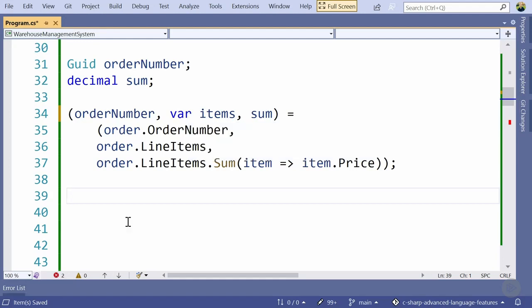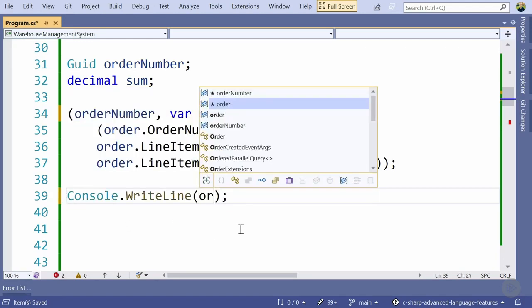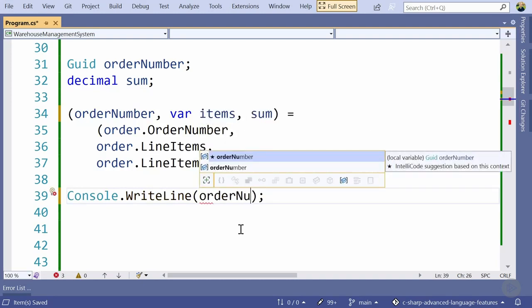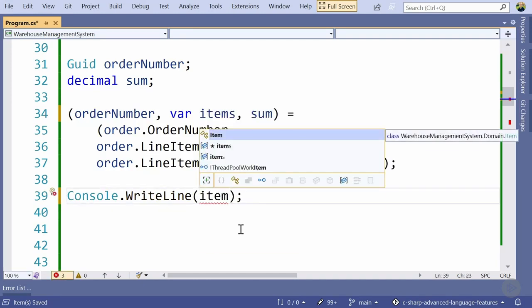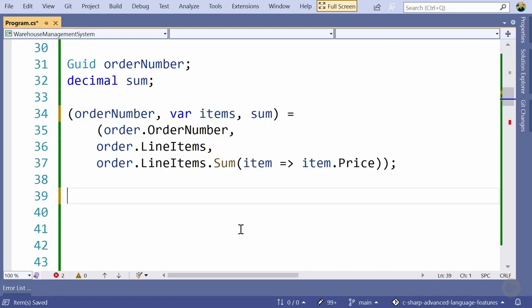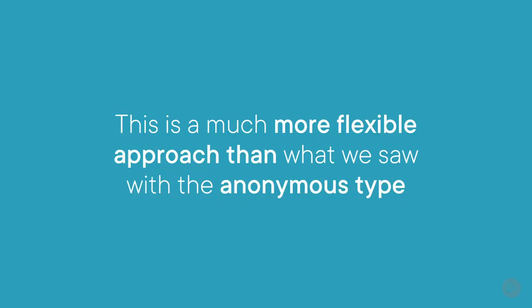And when the tuple is deconstructed, it will add the first value into the order number, which is defined above. It will map the line items into a new local variable. And finally, it will set the sum that was defined above to the value from the tuple. This makes working with tuples extremely pleasant. It's really much more flexible than what you'd get with an anonymous type.